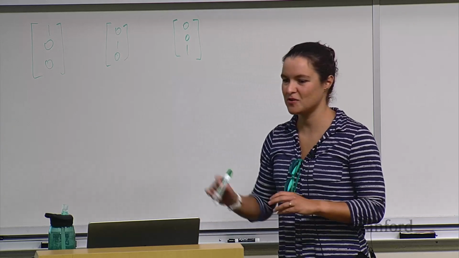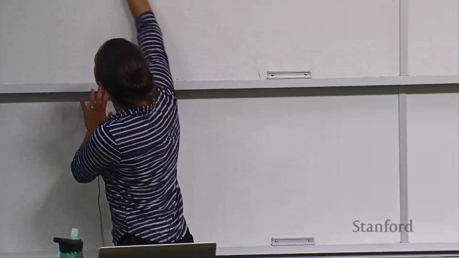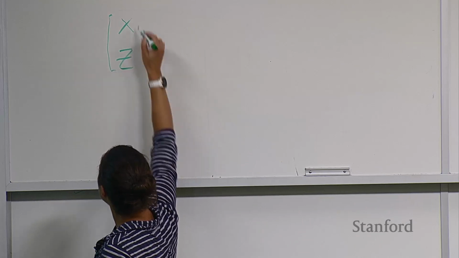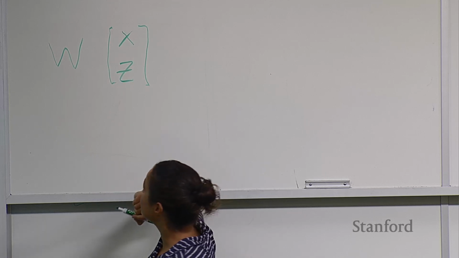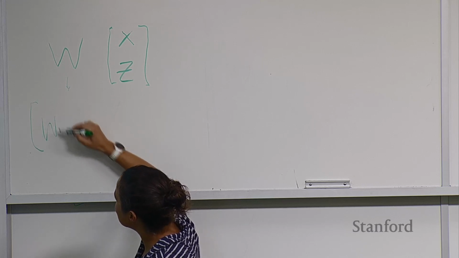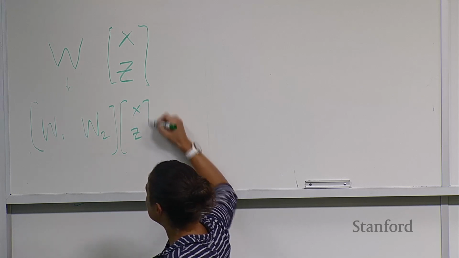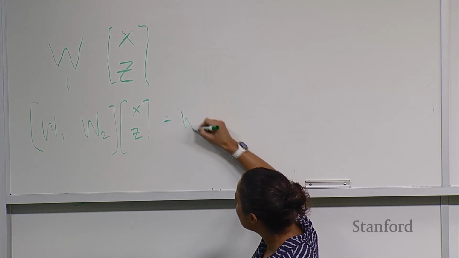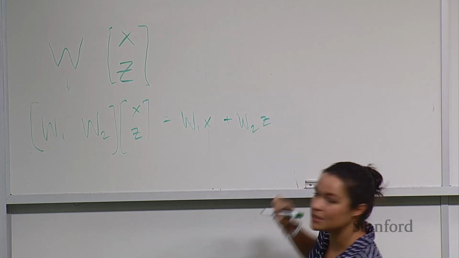Awesome. So in particular, if we have some input x and some task descriptor z, if we concatenate them, we'll do something like this and have a weight matrix right here. And you can instead think of this weight matrix as having two parts, W1 and W2. This is just the left half of that matrix. This is the right half of that matrix. And this is equivalent to W1 times X plus W2 times Z.